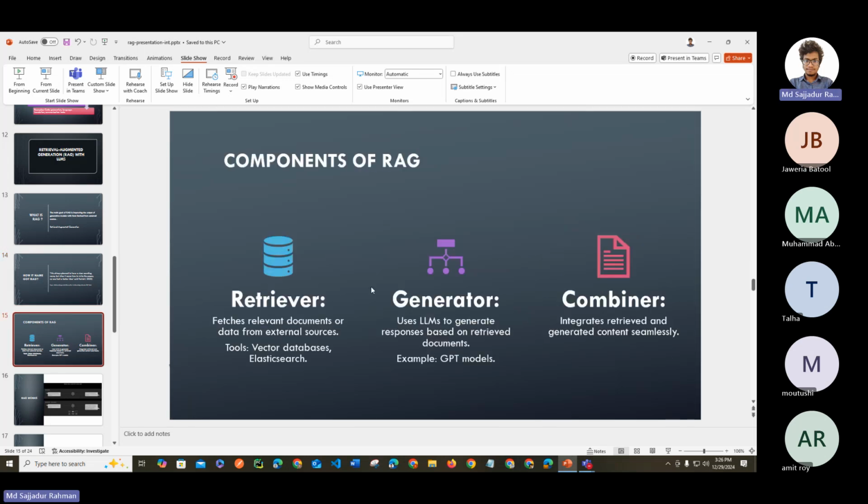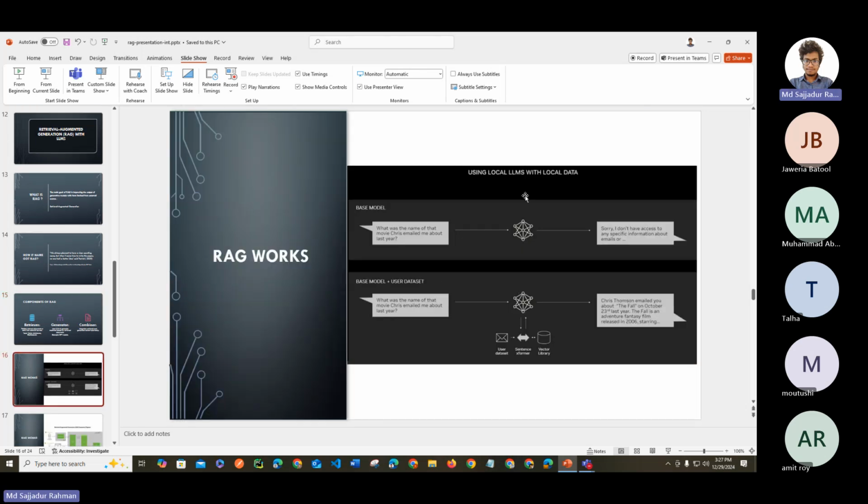The basic components of RAG particularly need two things, a retriever and a generator. It retrieves the required information from the source data, and then with the help of a pre-trained model it can generate the output, which is combined into the interface that we actually see. If you look at these two pictures, the first one is, for example, ChatGPT.